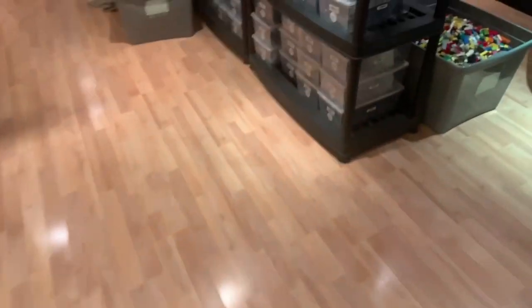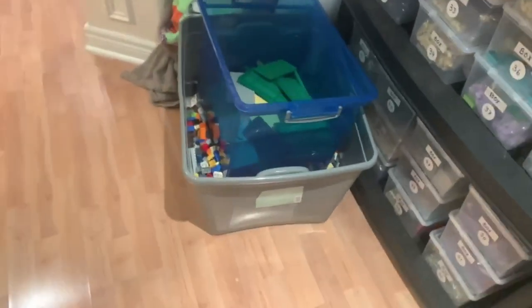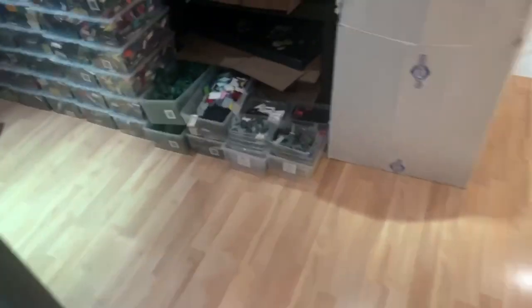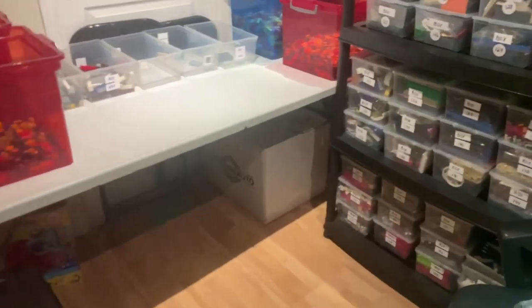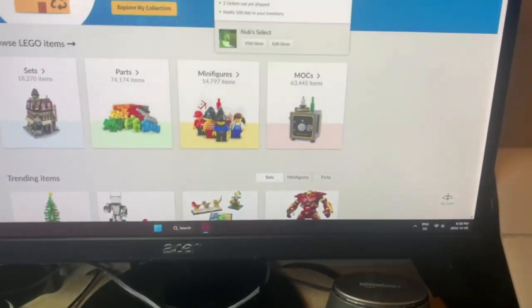We've got the new sorting area set up. This washed stuff is ready to be sorted — four full bags upstairs still need washing. The new sorting area has two-by-threes, two-by-sixes, two-by-eights, two-by-tens, rounded four-bys, eight-bys, two-by-twos, and two-by-fours. This should get sorted relatively fast because it's one of the easier things to sort with only a few different variants. Overall I'm very happy with 186 lots added today.